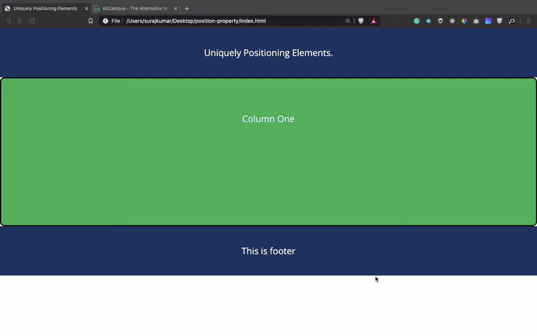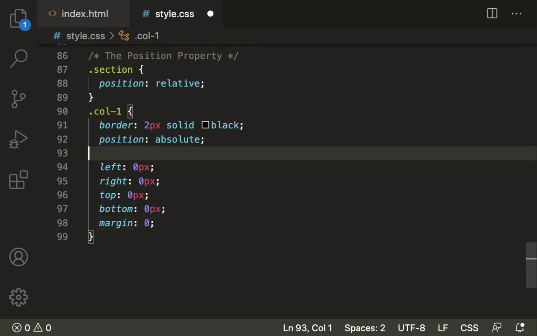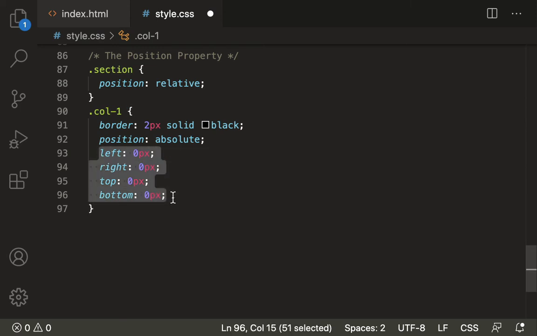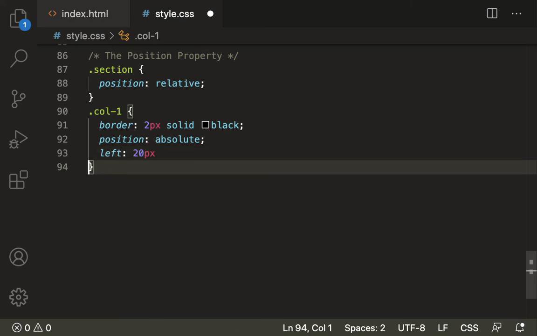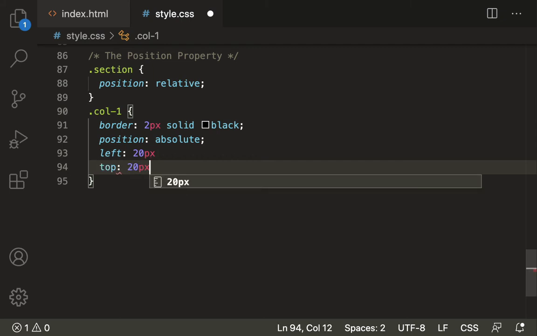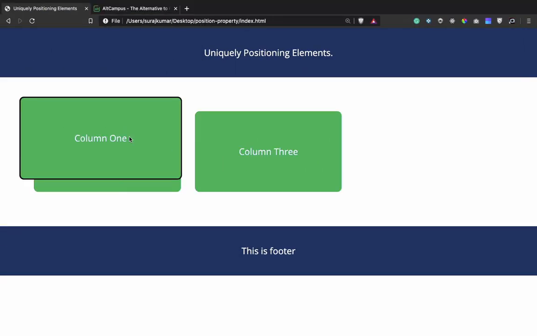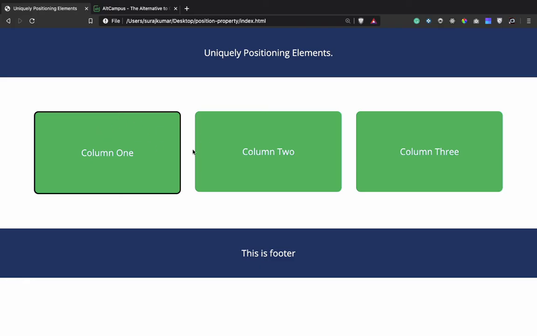Alright, there is one more thing that I forgot to mention for the absolutely positioned element, that it changes the display property also. So let's get back to normal here, position absolute, that is fine, we'll keep width as it is, we need margin also. Then actually let's get rid of this left 0, right 0, then we'll say just the same, maybe 20px this time, and then again here top maybe 20px. Now save the file, we will be having everything normal here. Alright, this is it for the absolute elements. Actually let's get rid of this position absolute. Alright, everything is fine here.